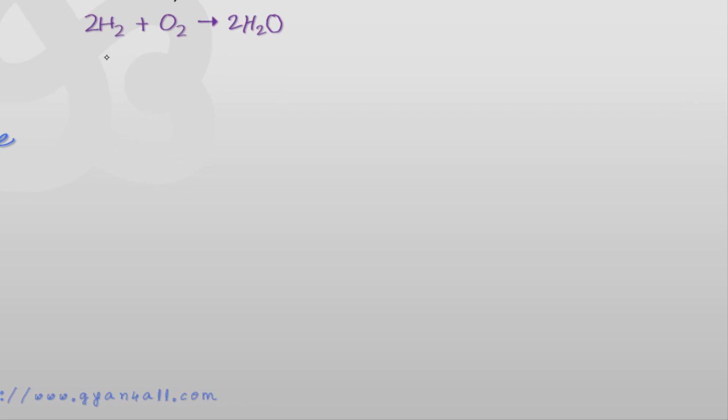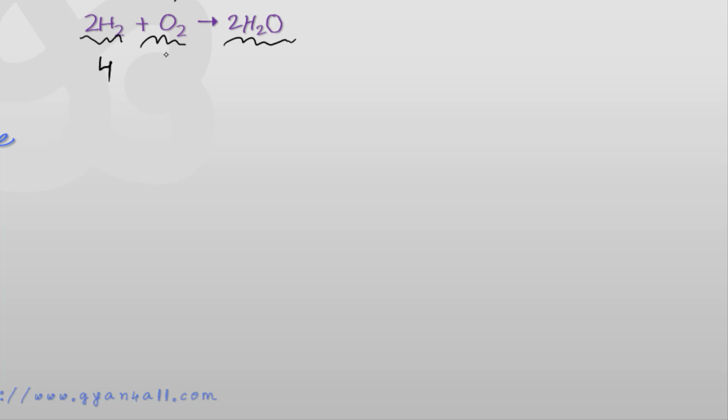Now consider the hydrogen. We have already said that the fuel contains hydrogen, and this hydrogen will combine with the oxygen to produce the water molecule. So this is again a balanced chemical reaction. 2 molecules of hydrogen combine with 1 molecule of oxygen to produce 2 molecules of water. And the chemical reaction we can say is 4.